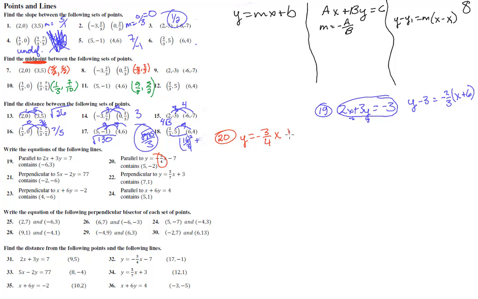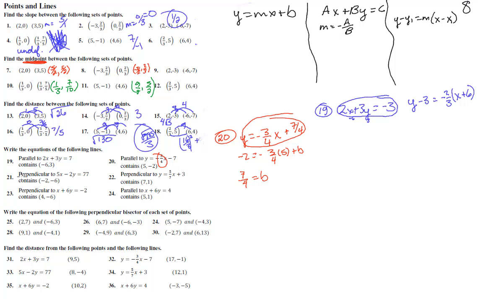and we don't know what b is yet, but we know that if we stick in negative 2 for y and 3/4 times 5, we can find the b. So this is negative 15/4. So if we add 15/4 over here, then this is negative 8/4 plus 15/4 is 7/4 equals b. So let's erase that guy right there. And then we have plus 7/4. Good. There's your y equals mx plus b example for you.